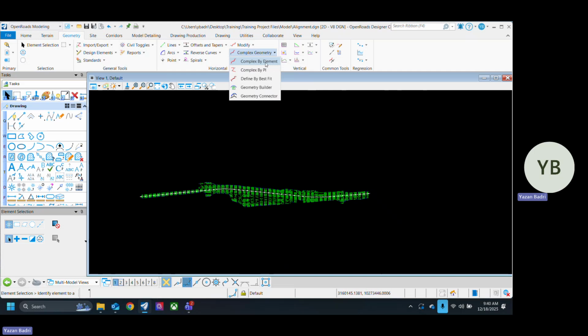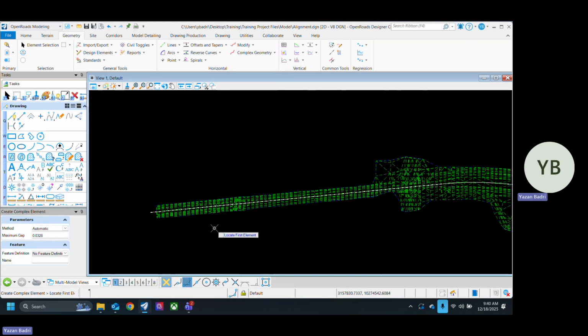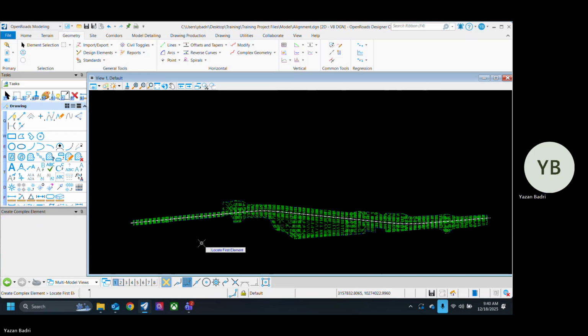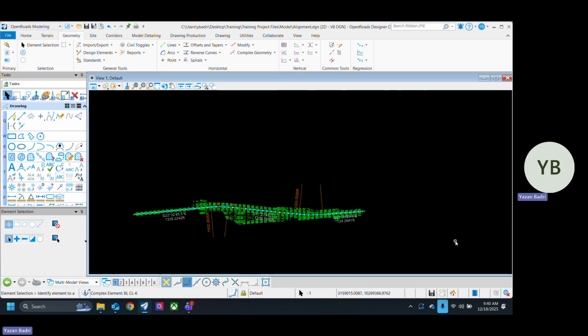Go to complex by element and choose the method as automatic. Really all it does is detect what's linked to each other. I choose a feature definition again, baseline, and then click on the first element. Accept, and that is it. Now we have a single complex, start to end.